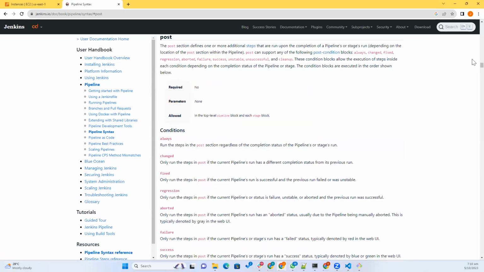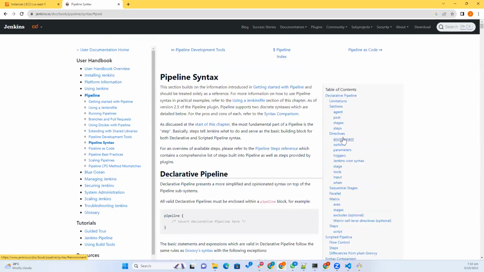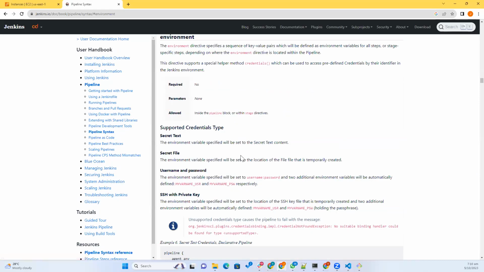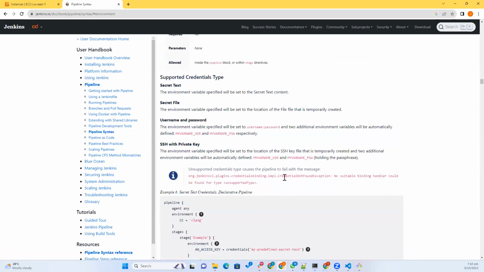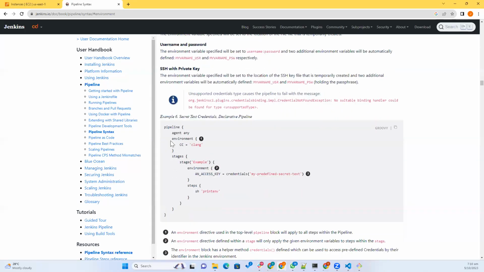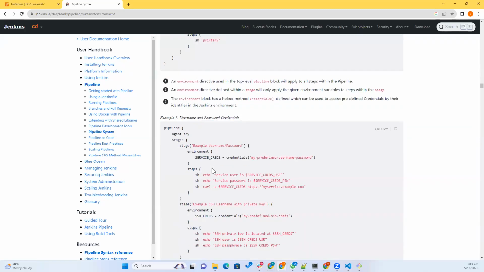Post section, yesterday we have seen that, and then environment. Environment is nothing but, just like in shell, you can have environment variables, and in Ansible also you can have some environment variables. Similarly, you can have some environment here. Key value pair, this is key and this is value. You can access it anytime.